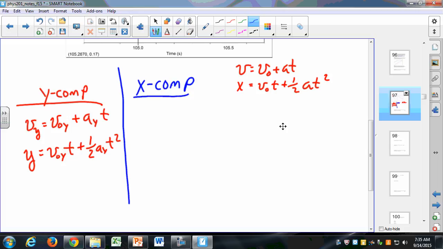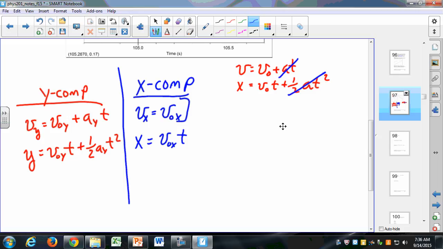And then we can write those same equations for the x component, but they become a lot simpler because it's just a lot simpler problem. When we're dealing in the x direction when there's no acceleration, we can write them now as vx equals v naught x, because this term goes away since ax equals 0. And we can also write it as x equals v naught x times t. This term goes away because ax is equal to 0. All right, this doesn't really mean anything. That just means that the velocity in the x direction is unchanging, that the velocity at any point in time is equal to that initial velocity.